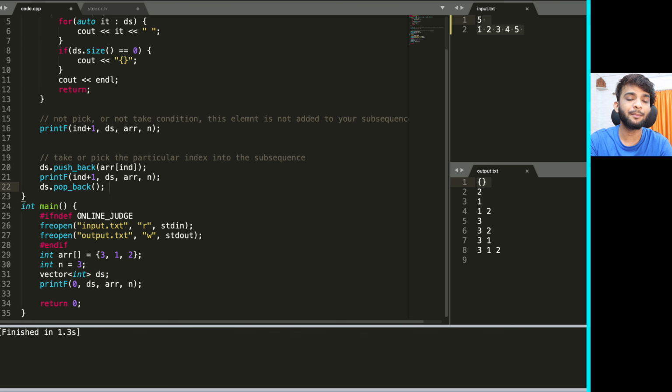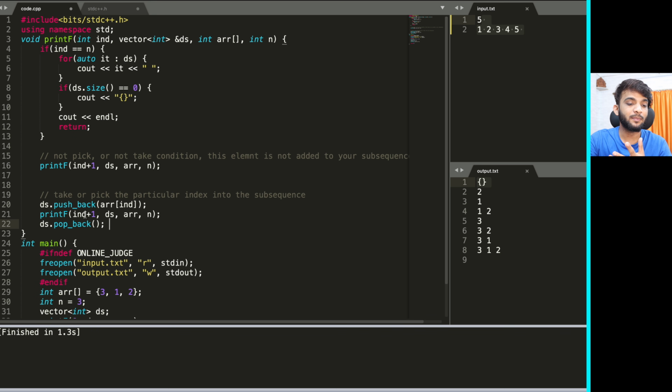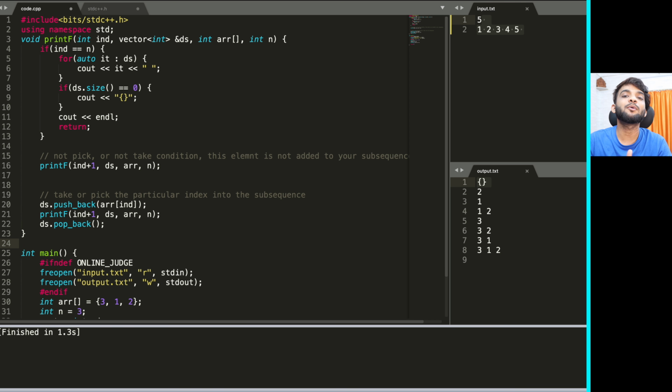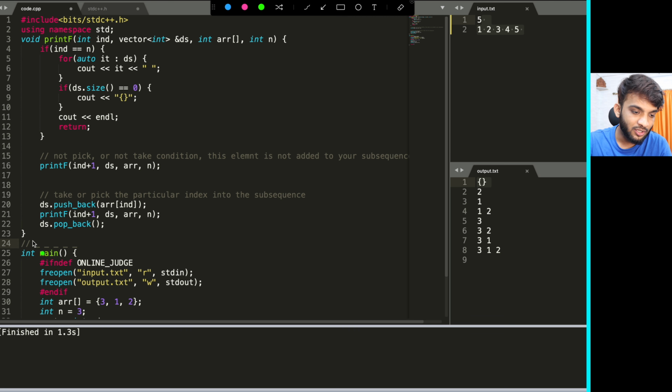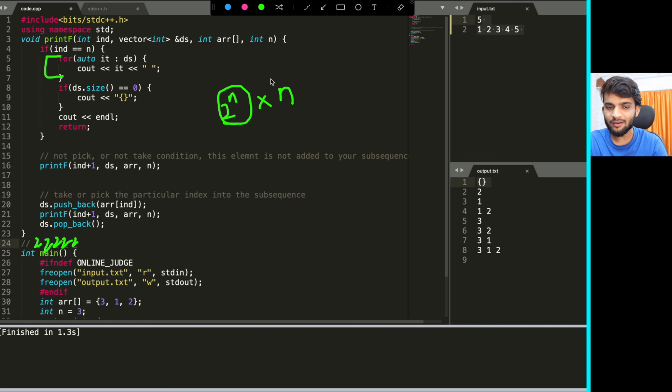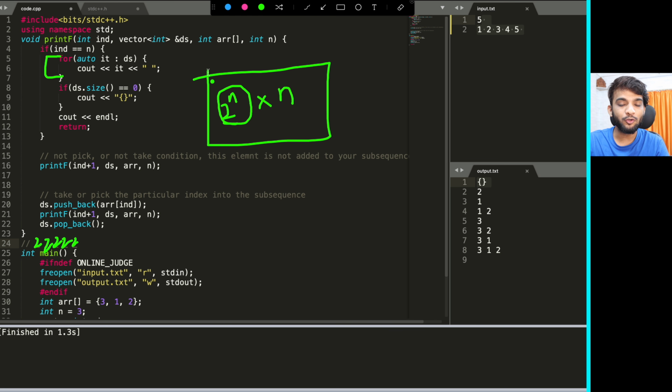Okay. Now coming across to the time complexity. What's the time complexity? Can I say for every index there are a couple of options? For every index you're having a couple of options, so it's like 2 over here, 2 over here, 2 over here, 2. For every index you're having two options. So the time complexity is definitely 2 to the power n, no doubt in this, right? And for every subsequence, you're using a for loop to print it. Overall you can say it's taking a time of n to print. So near about 2^n into n is the time complexity.